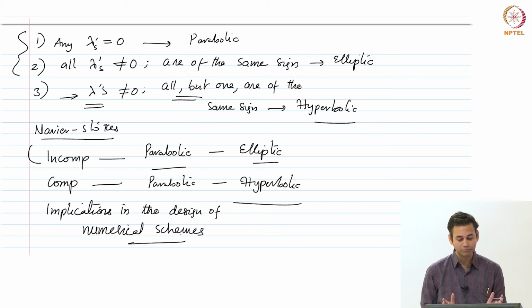I think the takeaway message is if you have elliptic kind of problems, the schemes you would use would be sending the information in all directions, whereas if you have hyperbolic, then you have to be careful in terms of how you gather the information, okay. Especially if you have a shock and things like that, the numerical schemes have to be careful enough that they don't pick up the data from all the sides, okay. So these are very important.